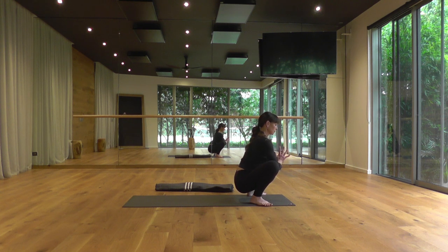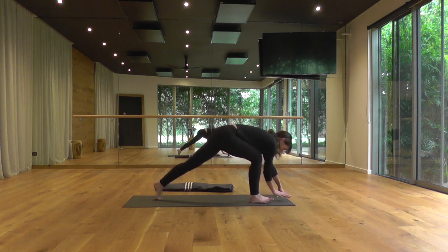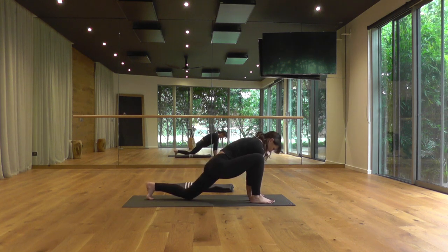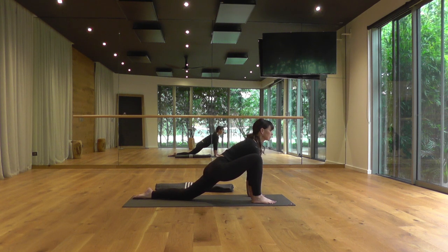And then take the hands down, we'll step back into lizard, left foot steps back now. Hands stay on the inside of your right foot, making sure your right knee's over your ankle there. Left knee can drop down to the floor. And as you breathe in, pull your chest forward through your arms so you feel like your spine is stretching in one diagonal line, nice and open.